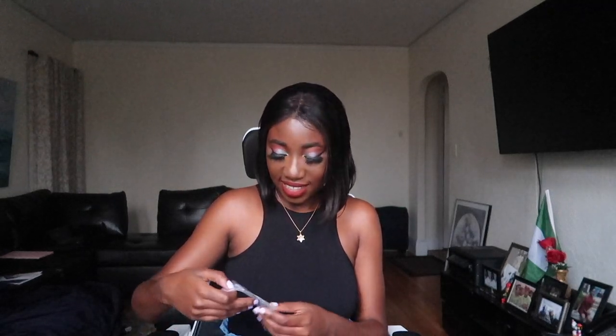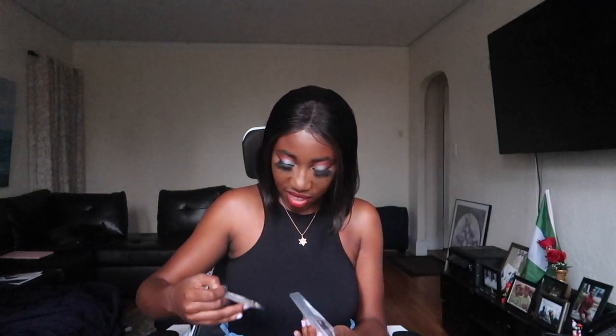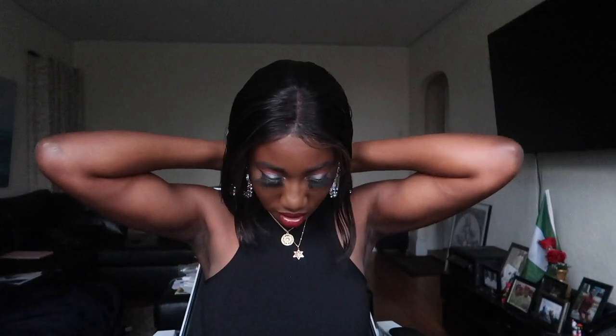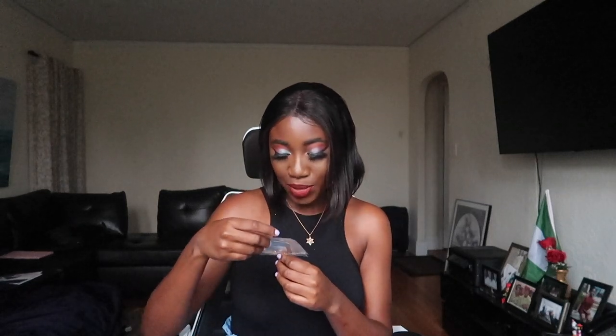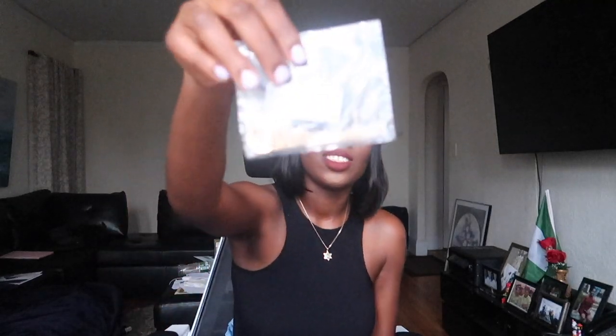And then the last thing is, okay, I actually have two necklaces. This one is a layered necklace. This is the gold renaissance mini coin cross layered necklace, and so pretty. Definitely going to be wearing it and showing you guys. Last one is this beautiful gold triple layered diamante necklace. This is really cute, you guys.